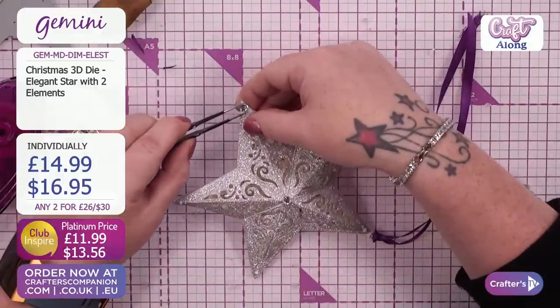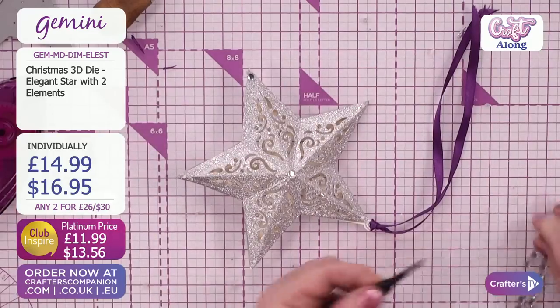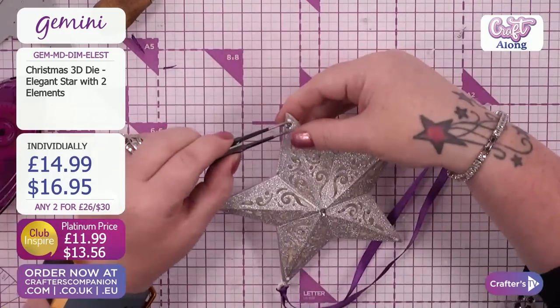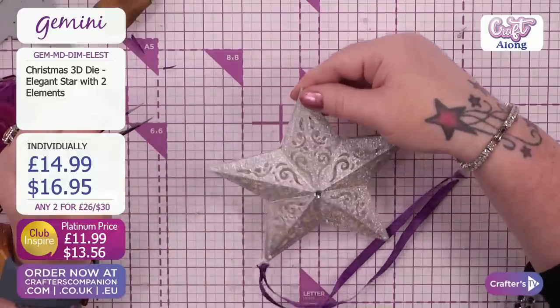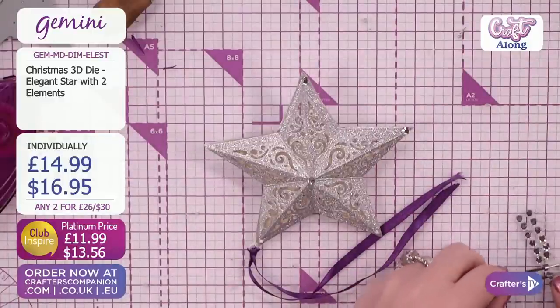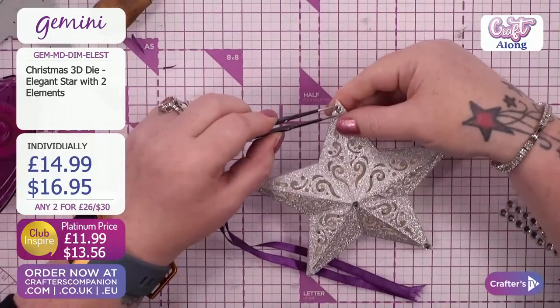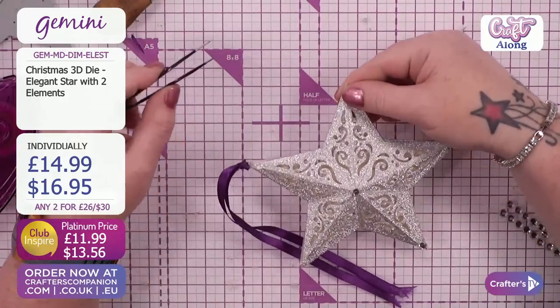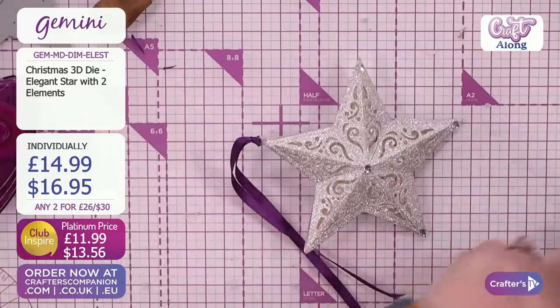I think just taking the time to do these extra bits really finishes it off, doesn't it? Yeah, it really does. You could really play around with what you want to do with them. On the other one, I've put some purple gems, but any colour that matches the theme you've got for your decorations goes perfectly on there.